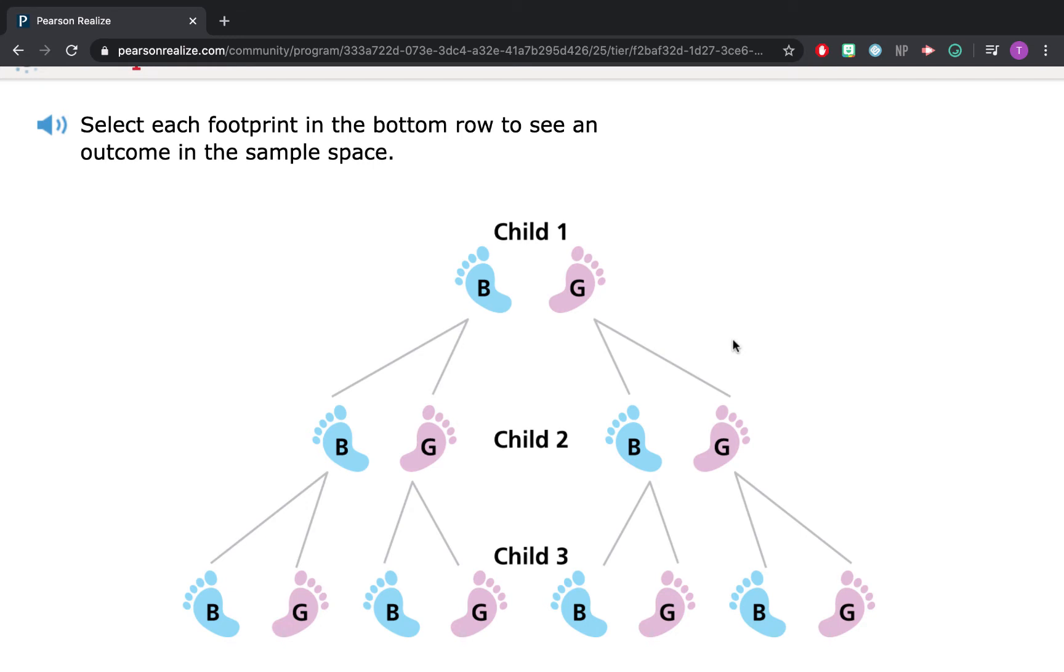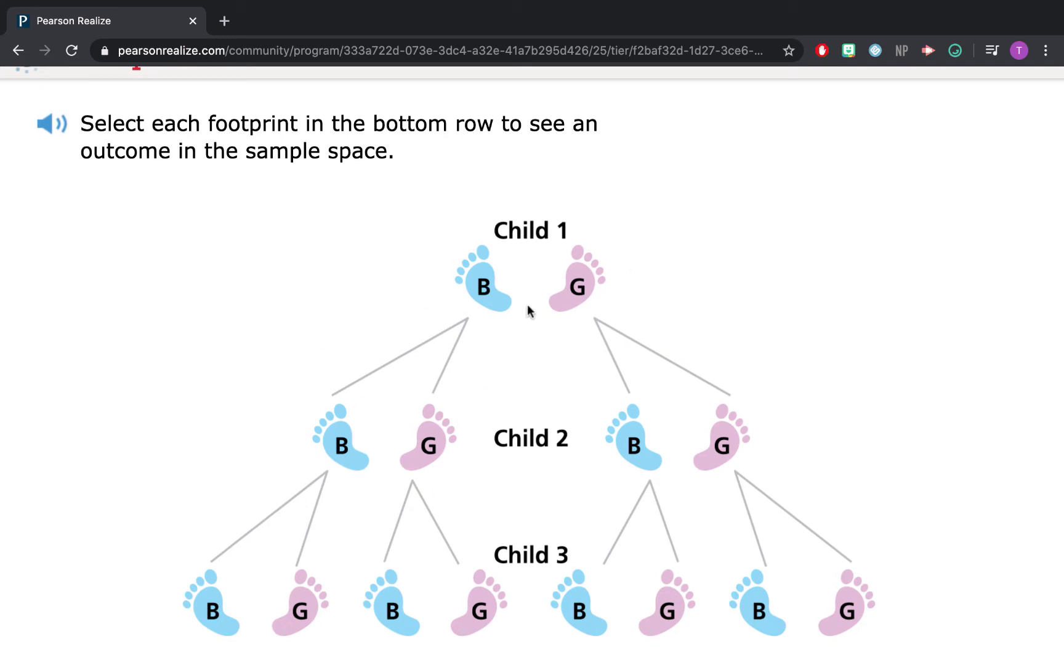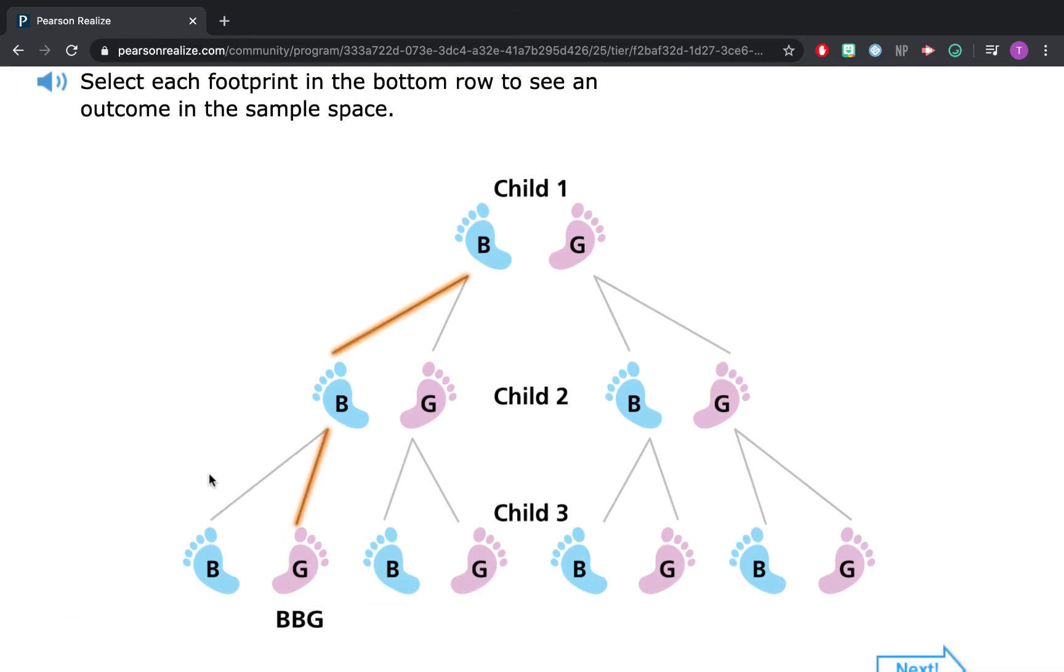So what we're going to do now is we're going to look at this, what is called a tree diagram. This tree diagram is in three stages because three separate events happened. Off each individual event possibility, you have two branches to represent the fact that the next child born could either be a boy or a girl. It stops here at this phase because we know three children were born, so there's no need to go on to the fourth level.